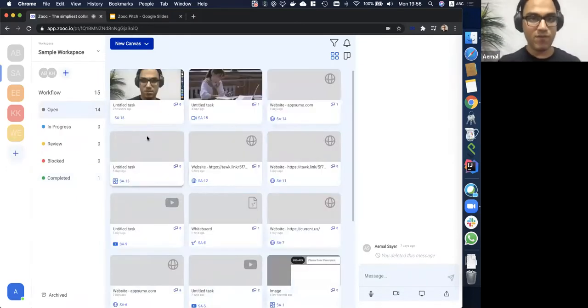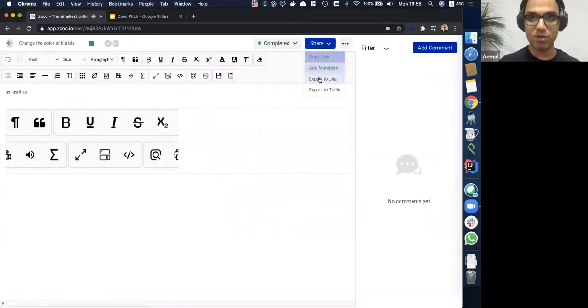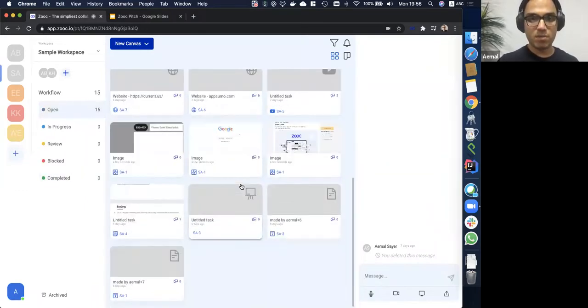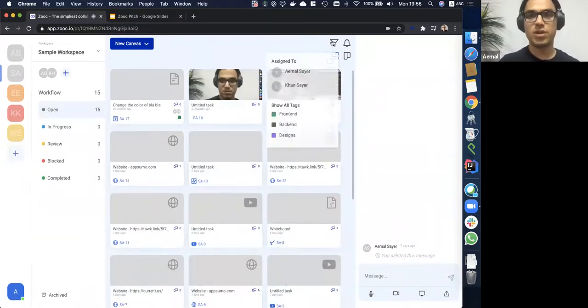So if you have these tags, I'm going to put it back in open because I want to show you how the tags work. This was a Canvas, we had tags and people as well. So I'm going to see if we have any other. No, we can do the magic here as well.